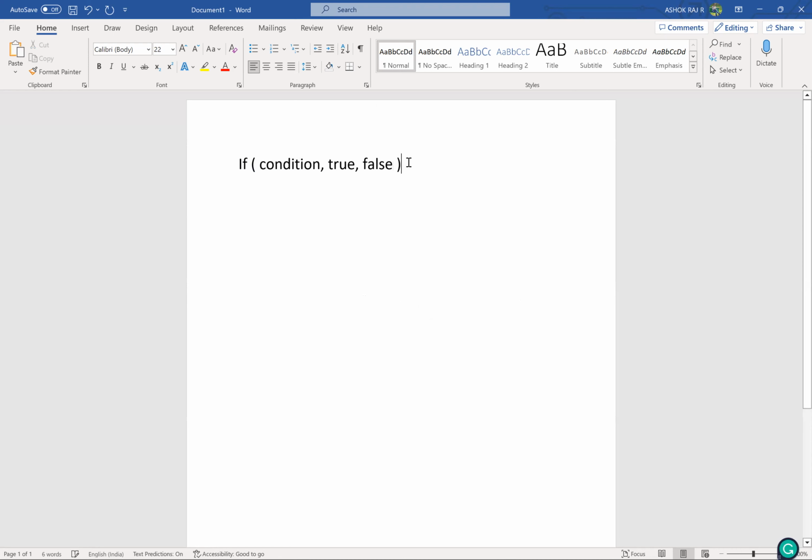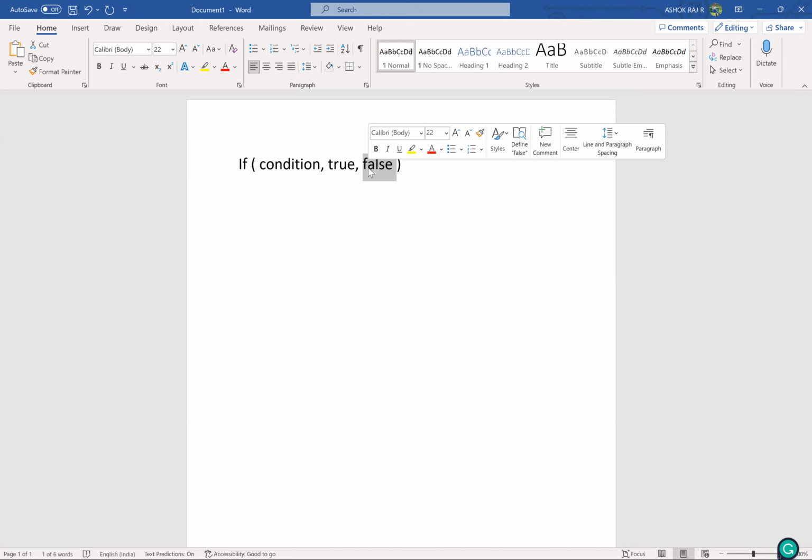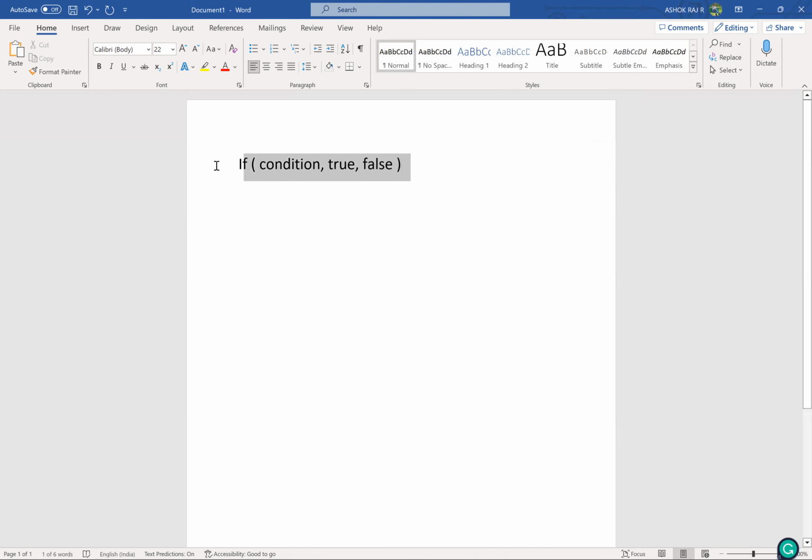If you can remember this alone, you don't have to remember any of the examples or anything. If you remember this syntax alone, it is enough for you to handle any kind of formulas, because almost 70% of the formulas which you are going to deal with definitely going to have this IF.